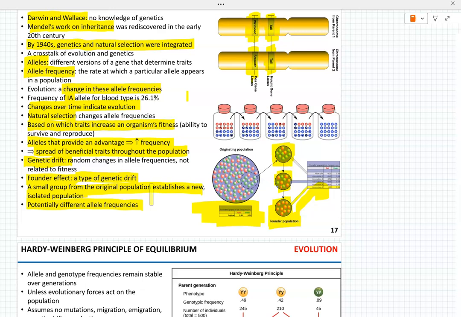What I want to highlight here, so imagine you have a population of animals that are isolated on an island, and this particular fragment of the parental population has different allele frequencies. Whether or not this population will survive, we don't know. If they have different allele frequencies and these certain alleles become beneficial in the environment on that island, then that will lead to speciation.